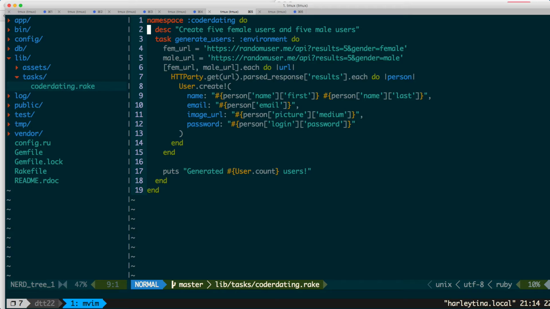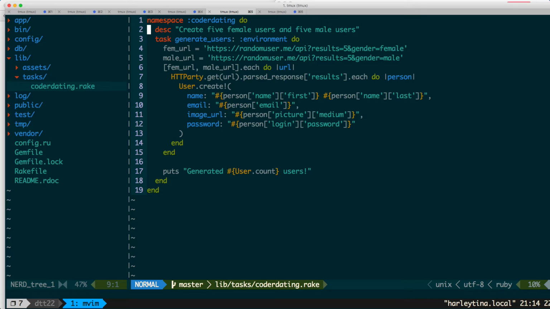One more thing. If you don't have this second argument, this is like a key, right? It's a hash. If you only have a task name, it's the normal Ruby task. What's a normal Ruby task? You can write Ruby, but that's it. But if you want to use the Rails environment, like User or anything, then you put environment here. It means this task, generate user, depends on the environment task. Environment is a task that loads the environment.